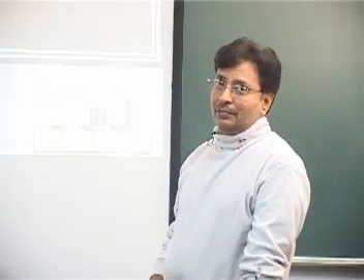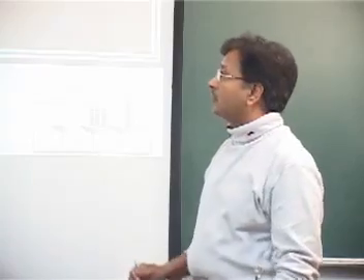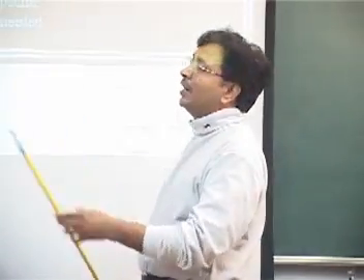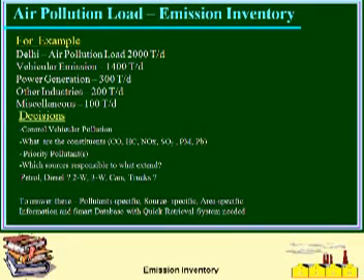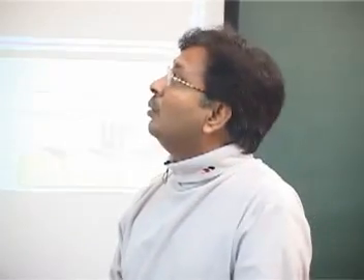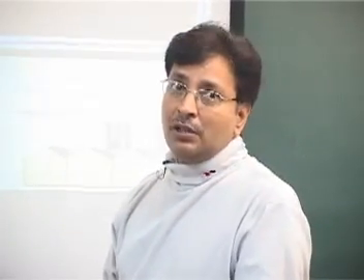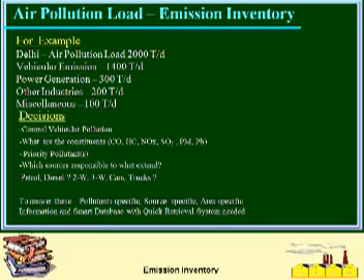I'll give you an example. These are some little figures from Delhi, for example. Total air pollution load in Delhi is 2000 tons per day, for example. Vehicular emission is contributing something like 1400 tons per day of the total pollution. Power generating units in Delhi are producing about 300 tons per day of emissions. Other industries about 200 tons per day, and other miscellaneous sources, which may include domestic sources as well, the cooking and all, could contribute up to this.